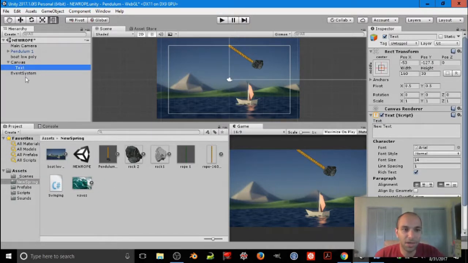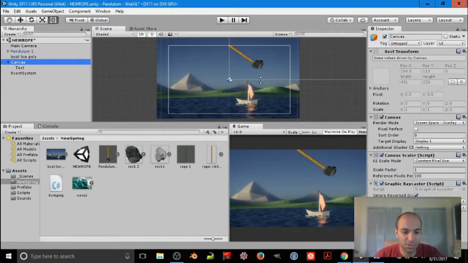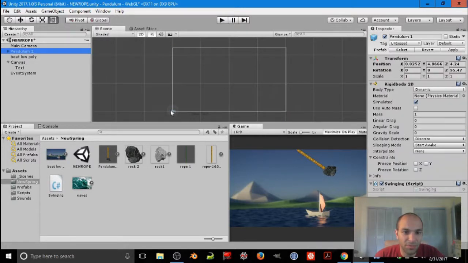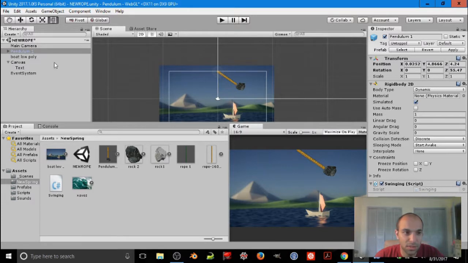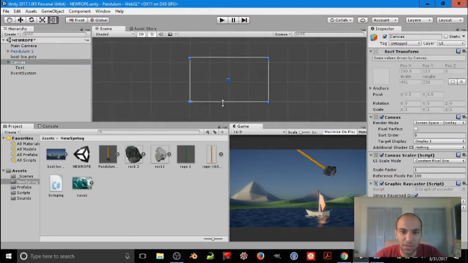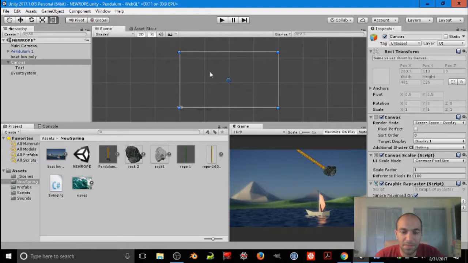And when you add a UI element, you get this canvas, which is, if you look at it, something over here that is detached from what the camera view is. The camera view is this tiny thing over there, if I go to it, but the canvas is over there and it's overlaid onto the screen. So whatever is on the canvas is mapped onto the screen, because if you look here, this is a screen space overlay, so it's just this box is mapped onto the screen.